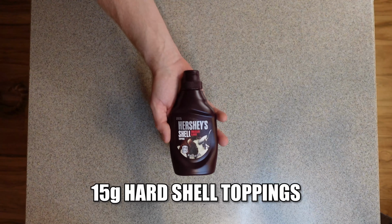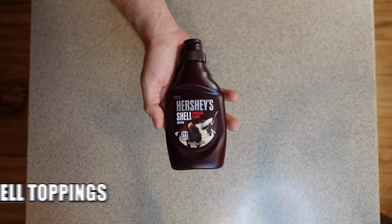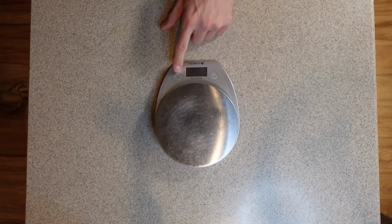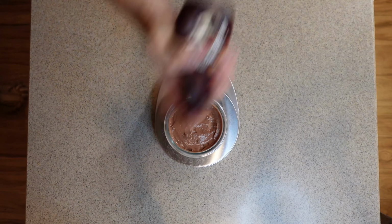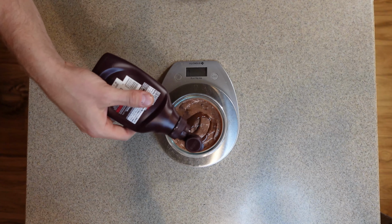The next ingredient is gonna give us that nice hard shell. It's the Hershey's hard shell topping. We're gonna use 15 grams. So for this, grab a food scale, throw that right there. Grab your mix, throw it right on top. Make sure you zero it out. Change it to grams. Shake the bottle. And we're gonna throw 15 grams right on top.